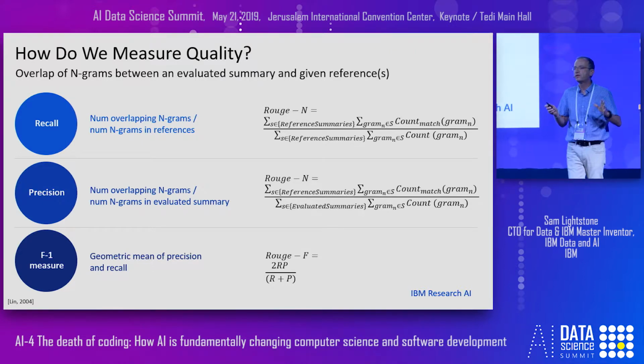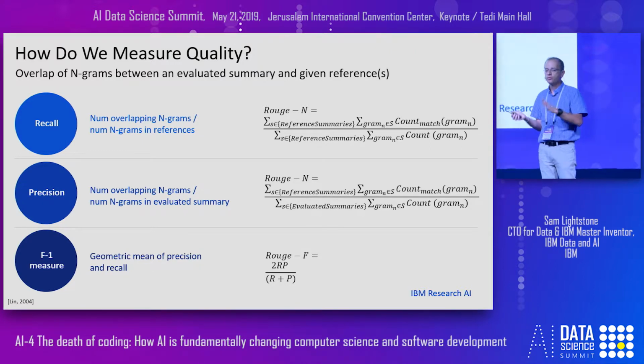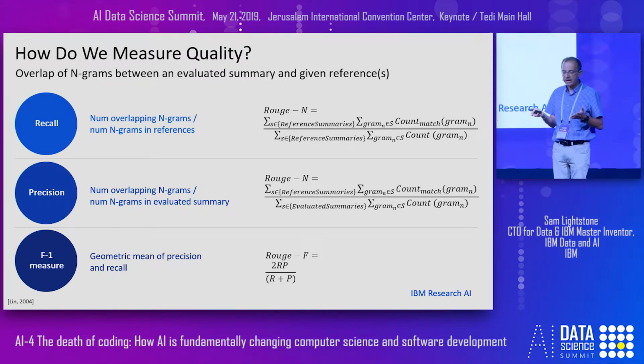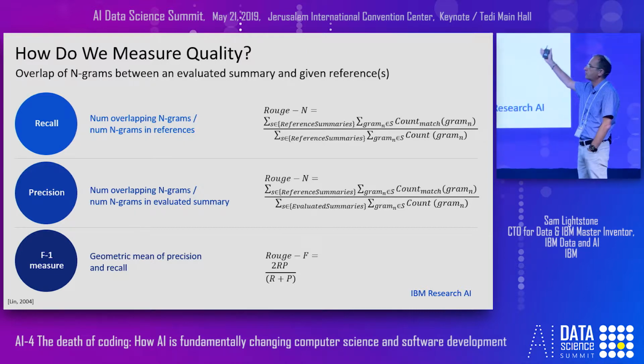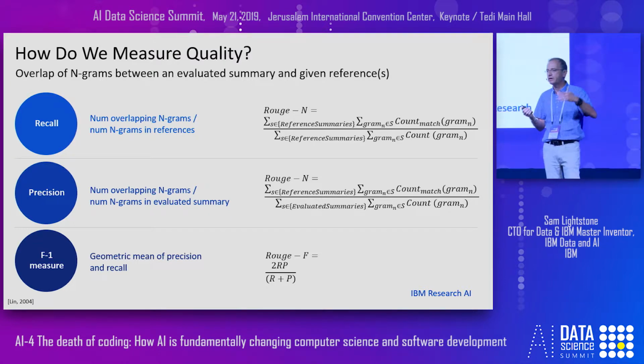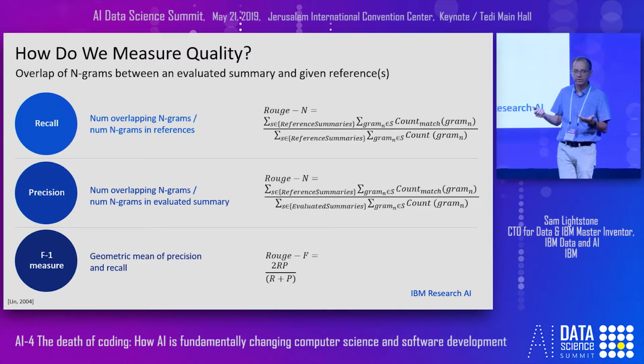One important question is, how do we measure quality? So I said that we want to compare the computer-generated summary with human-created summaries. And in order to do that, there is a measure that is called Rouge. And what Rouge does is that it compares the n-grams in the computer-generated summary and the human-generated summaries. Okay, so it can be unigrams, it can be bigrams, sequences of 2 words, sequences of 3 words. So you will have all kinds of such short sequences that should be common. And based on those, we compute the recall and the precision, right? For example, the number of overlapping n-grams between the two, etc., and all those statistics that are very common to our domain.